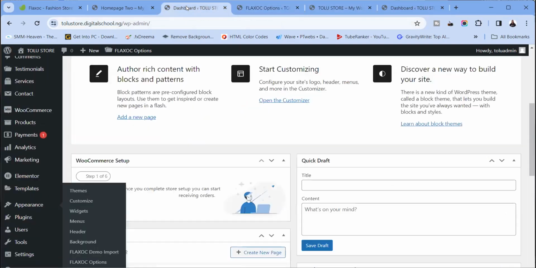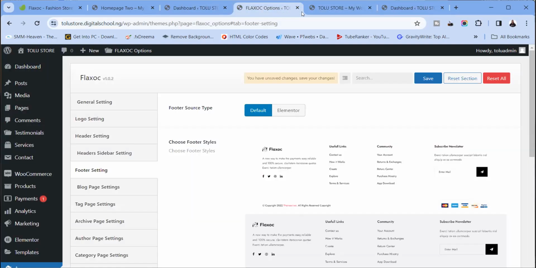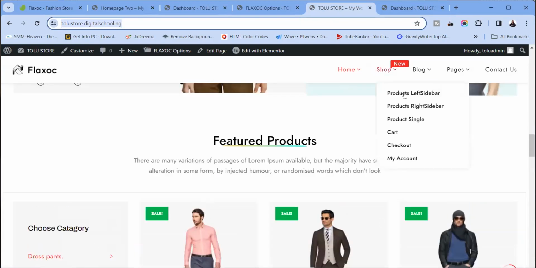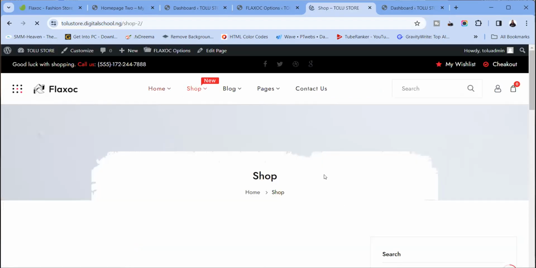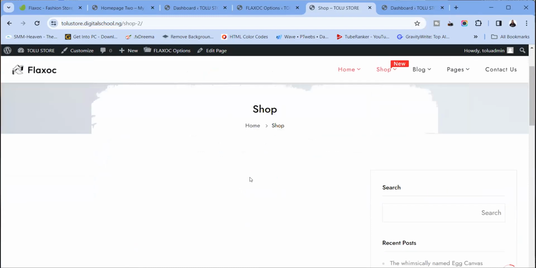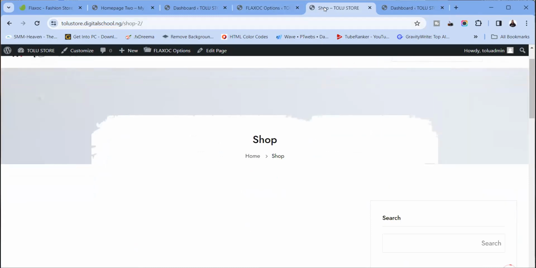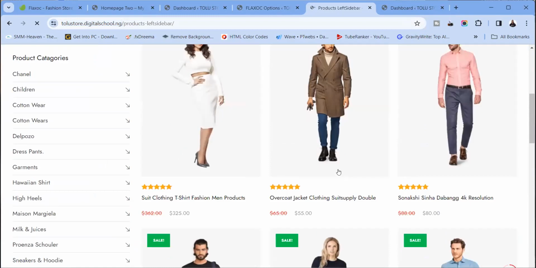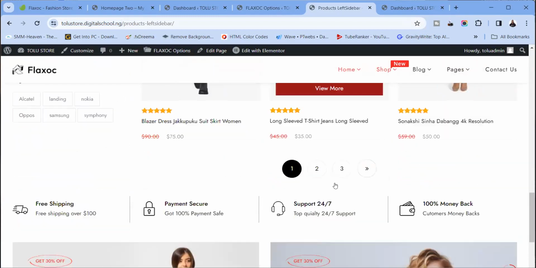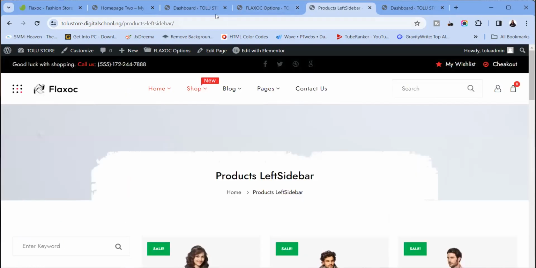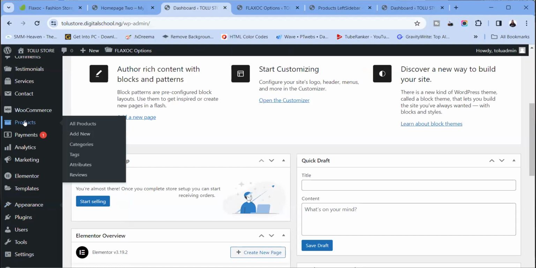But now, what I want to show us is the products that you are seeing in this store. This is the shop now, right? All the products you are seeing in this shop, where are they coming from? Or where are they housed? See all these products, where did we get them from? So you go to your dashboard, you see products, click on all products.